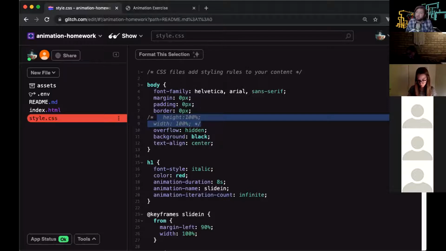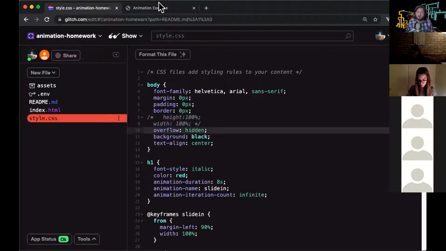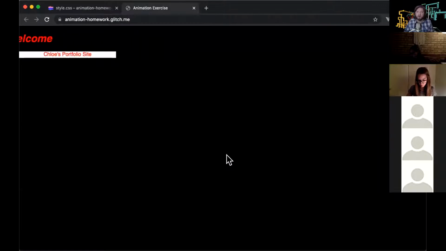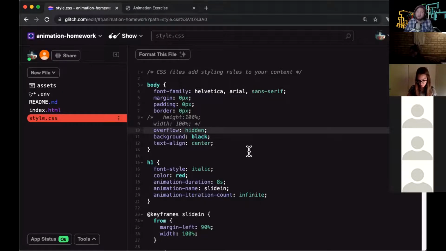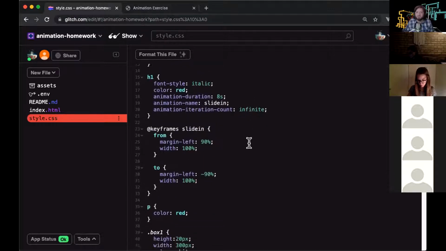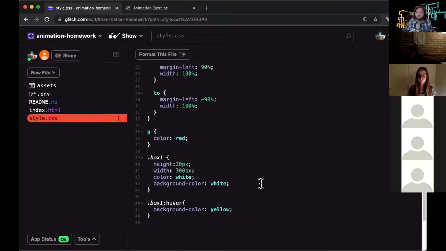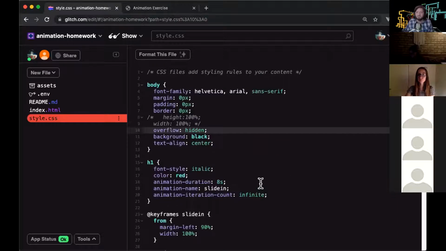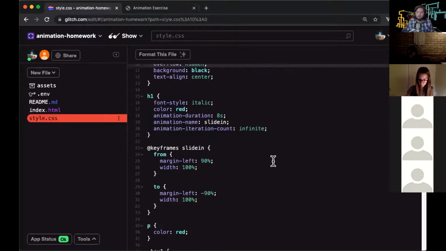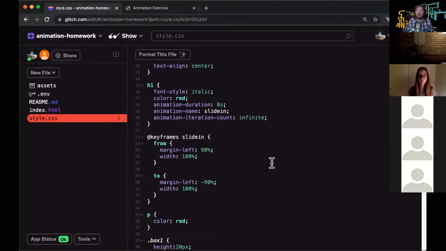And the other thing is that if you add overflow hidden, nothing scrolls. Yeah, because I put that in there because it was just a black page, and I didn't want it to slide up and down, and I wanted the Chloe's portfolio part to just stay there.